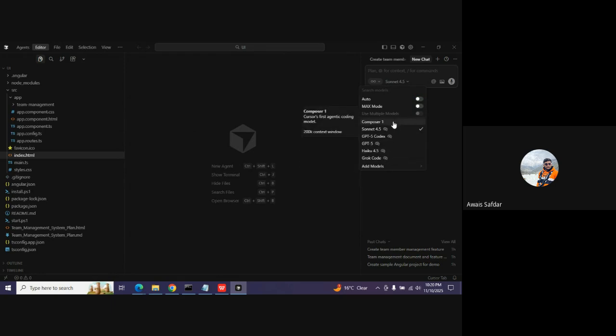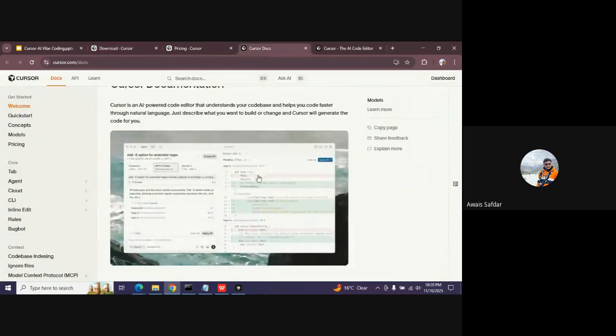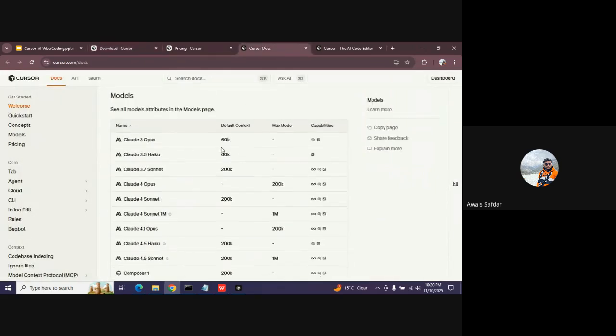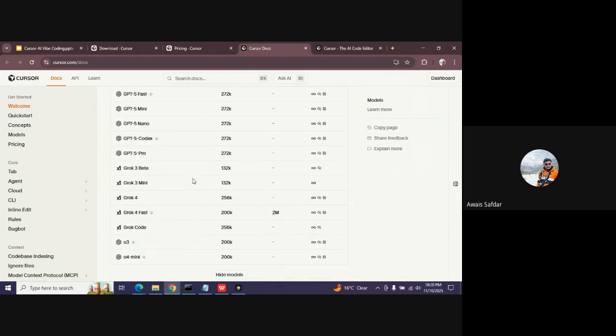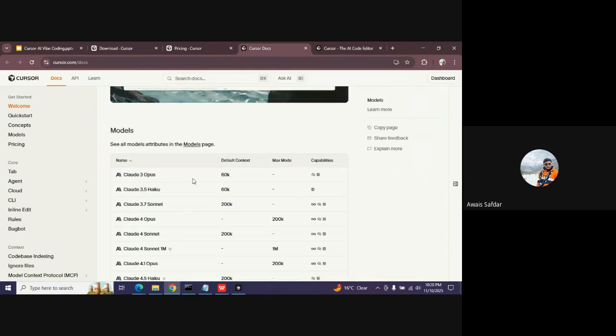I can use whatever model I want: Sonnet, GPT-5, Grok, and some other models are available. You can use whatever you want to develop your project.